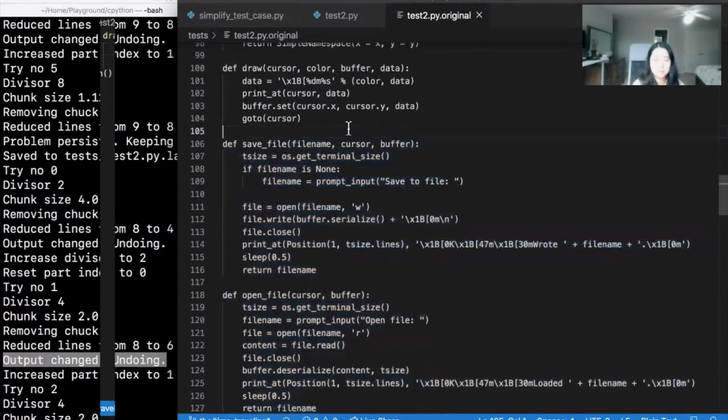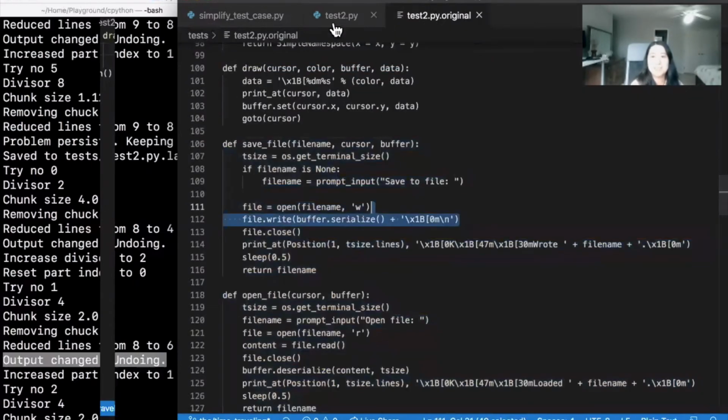So eventually, if nothing is working, the divisor will be big enough so that the chunk size is 1, and then it's only removing 1 line. So when the divisor becomes really large, it will remove 1 line at a time and rerun the program each time.